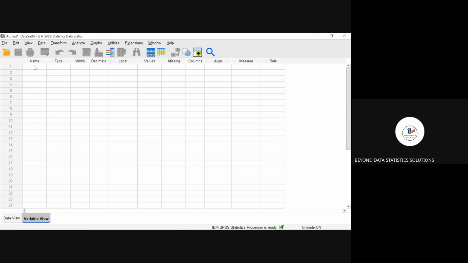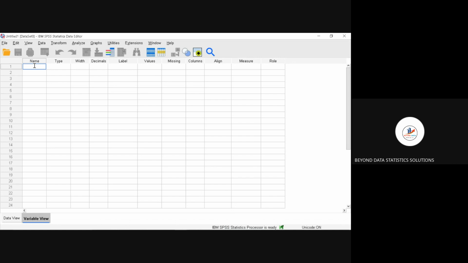We said that there is a specific rule for naming a variable in SPSS. So when you click on name, type there. Let me look at a case study here, and we are going to use that to start naming our first variable, for example, gender.